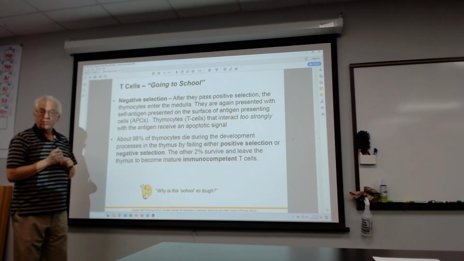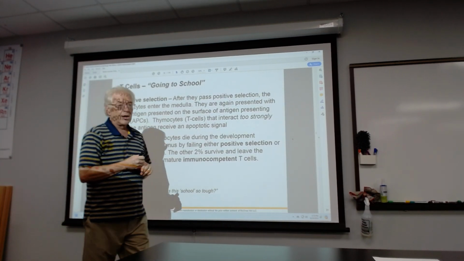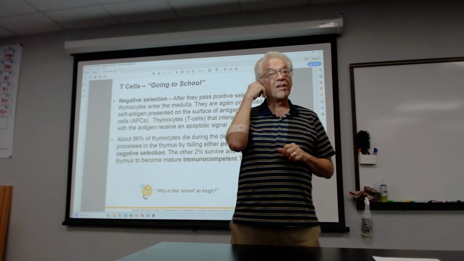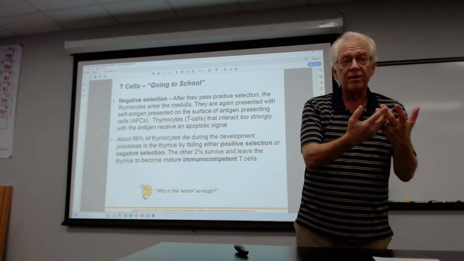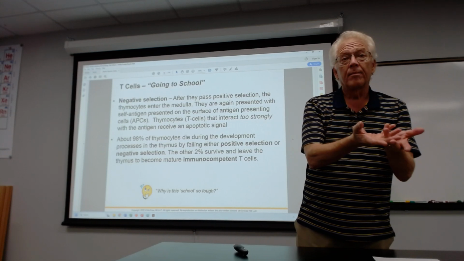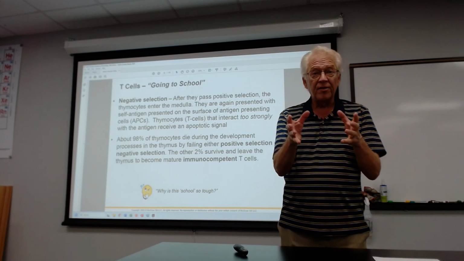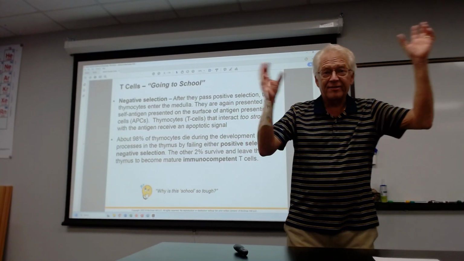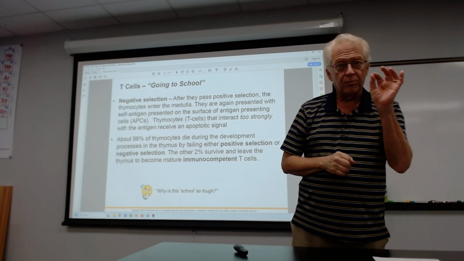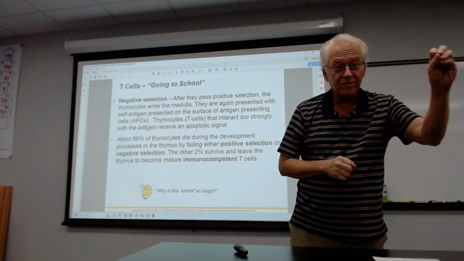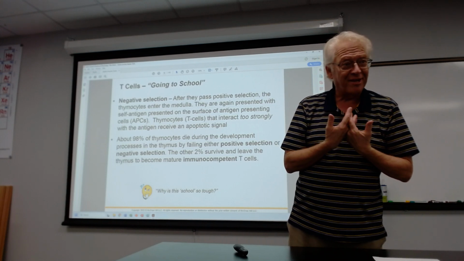Those who make it through that go through negative selection. What does this mean? That means we are going to go against you if you do something. So again, we'll show these new recruits a self protein, and any T cell that overreacts to self, oh, that's self, oh, that's self, you get killed. Because we're afraid that if you get released, you might overreact to self and make an autoimmune disease again.